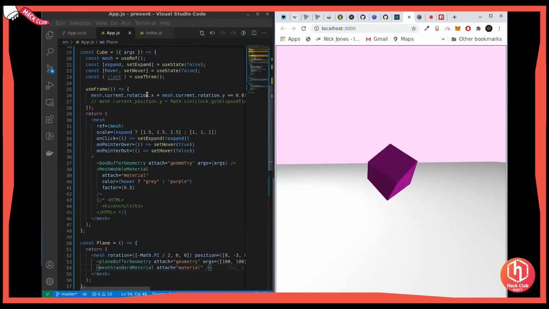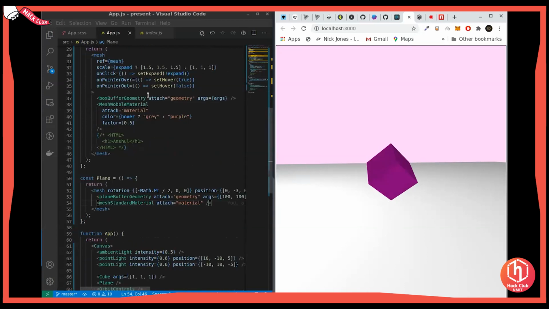For shadow, we have to use directional light, because only directional light can cast shadow. It has a property called cast shadow. Then we need to specify that this mesh should cast shadow, and that this plane will be receiving the shadows. In Three.js, it would be much harder.